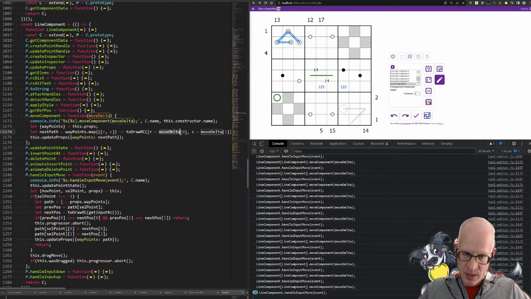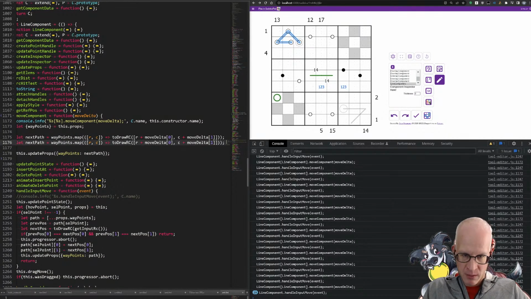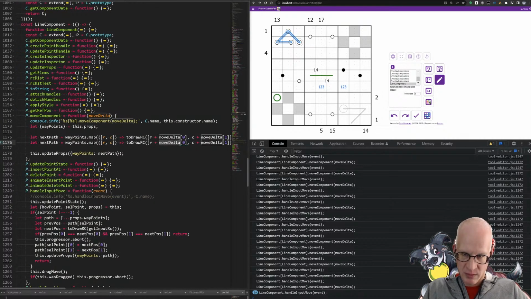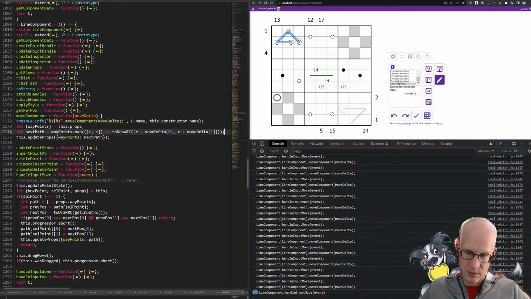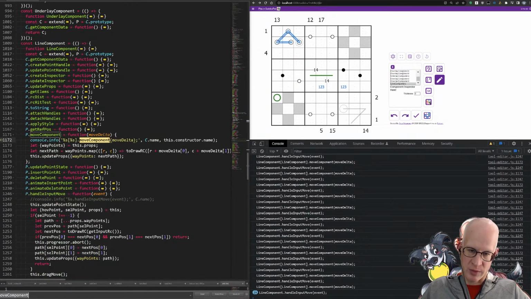So we have two choices. We don't snap at all when we're moving, or we're snapping the move delta, so all points get moved by move delta amounts. I think that's basically what we want to do. So instead of this line, we want to snap the move delta. And we might not even want to do this in here either. But in move component, we do want to make this in here.